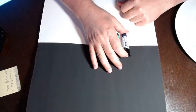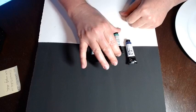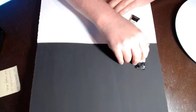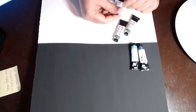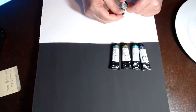Going to look at the duochromes now, and this is Violet Pearl. This one is green. It's really hard for me to read upside down. So this one is going to be Violet Pearl. This one is Green Pearl. This one is Desert Bronze. This one will be Arctic Fire. And this one is Oceanic.